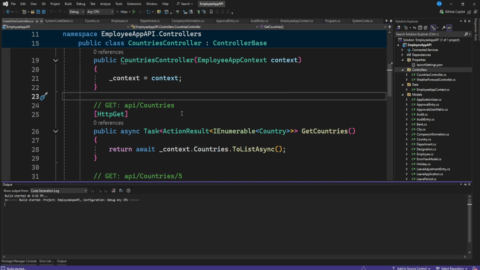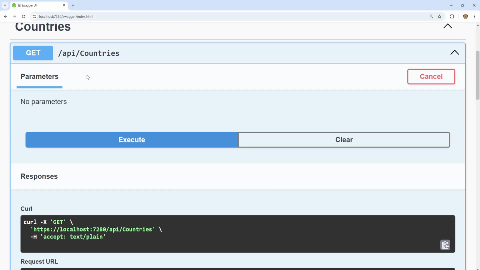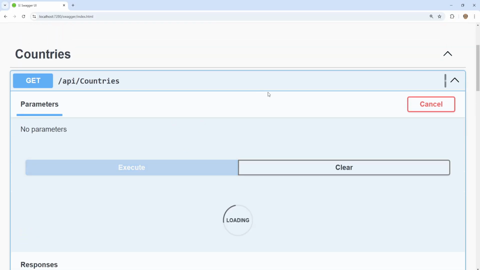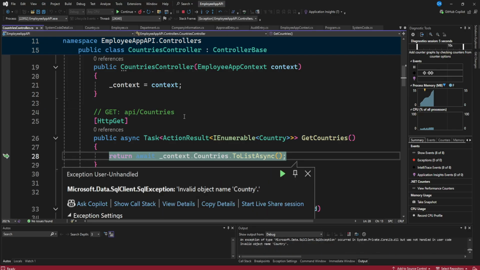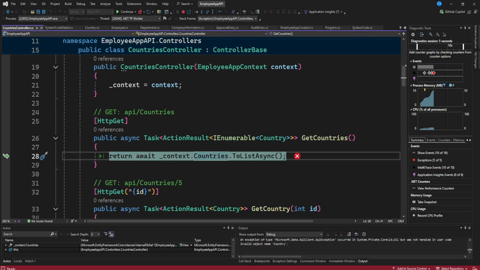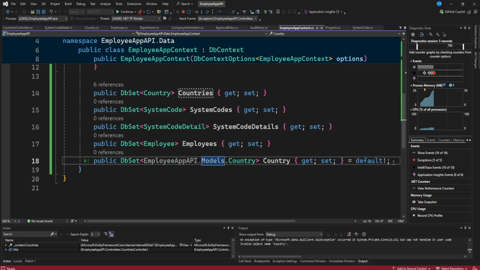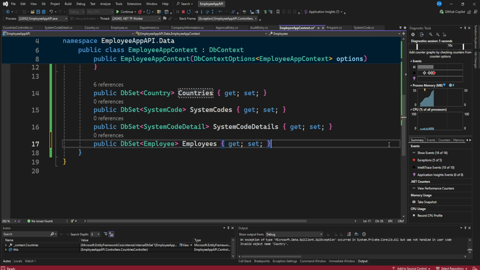So if we launch this, we should now be able to see our API. If we say execute, we should get the data in. So it says invalid object name country. So if we come here, yes, we should remove this.